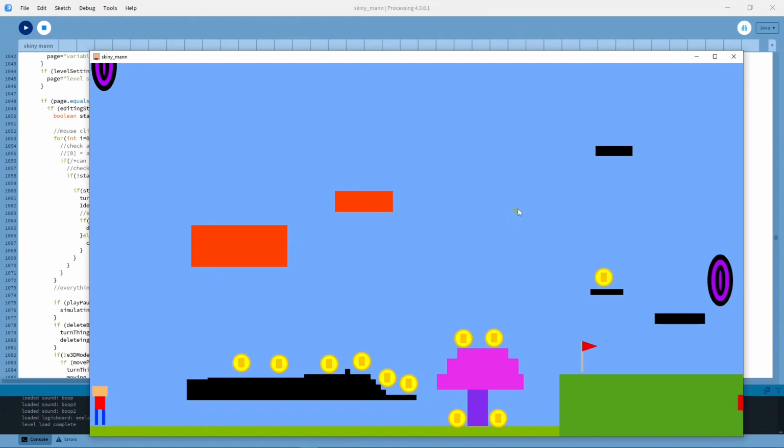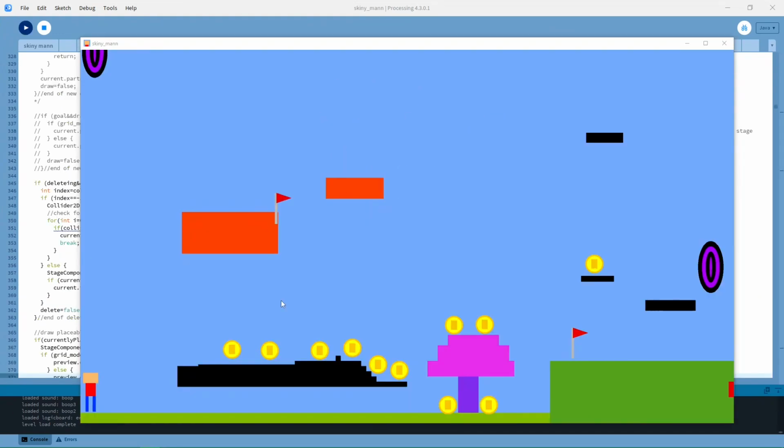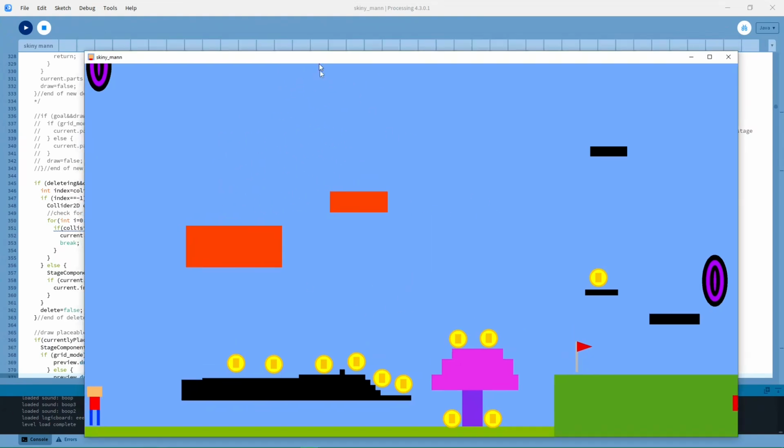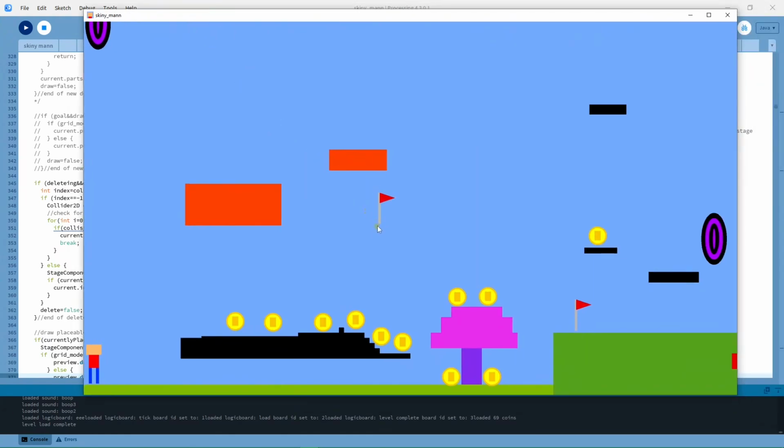Nothing works! Yay! I gotta go figure this out now. Actually, I'm just gonna ignore this problem for now and move on to the previews, because that sounds like more fun. Alright, I got the previews for the general placeables working. Look, woo, checkpoint flag on my mouse pointer. And if I turned on grid mode here, woo, checkpoint flag at the grid position that it's supposed to be.